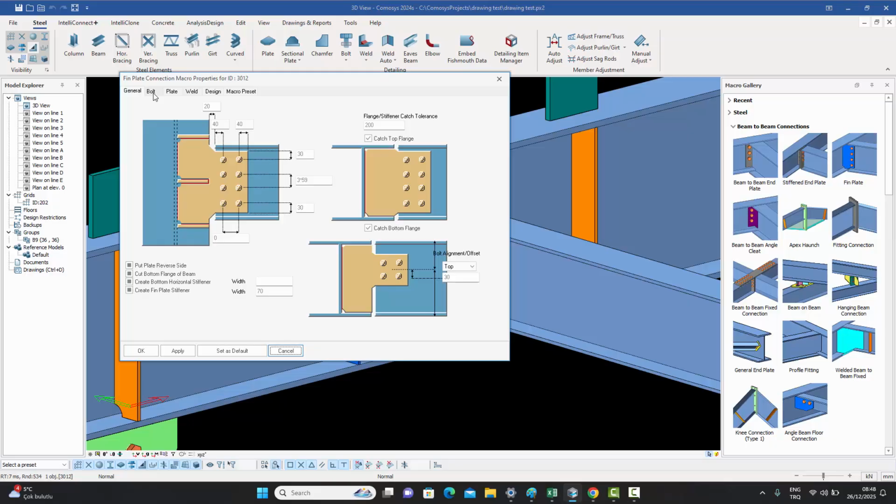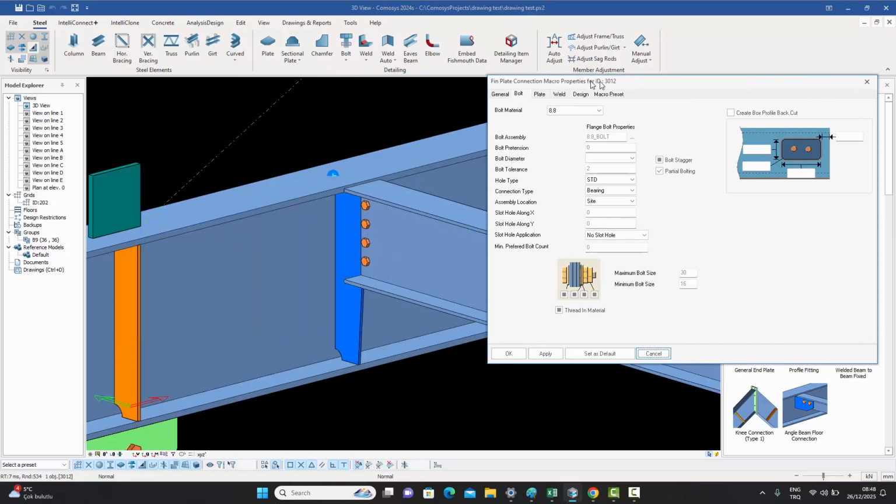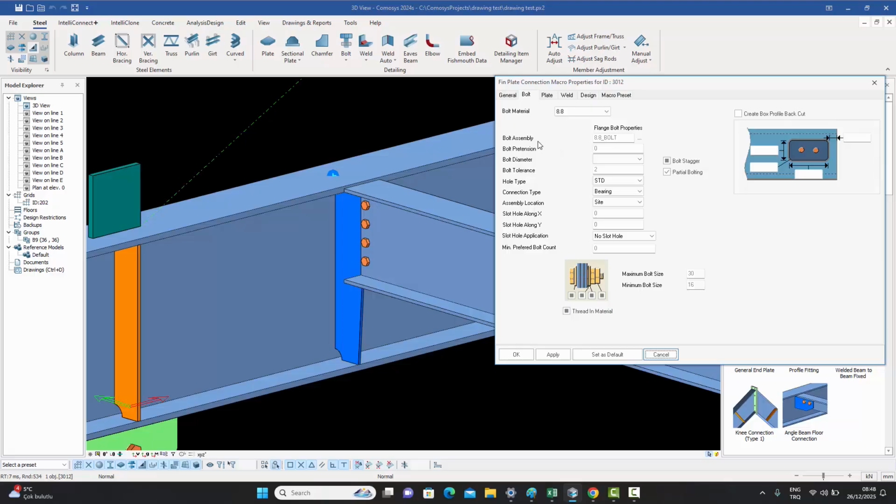Then there will be a bolts tab, which will be basically about the bolts created by that macro, and what kind of assembly you want to use in that bolt, what kind of bolt diameter you want to use, what tolerance. These are the most commonly used ones. Then of course any slot hole related requirements, or whether you want the washers in a particular way, etc. There could be multiple bolt tabs as well. So if the macro is creating, let's say, three separate bolt groups, you might have three separate bolt tabs over here. But in principle, there'll be bolt tabs.